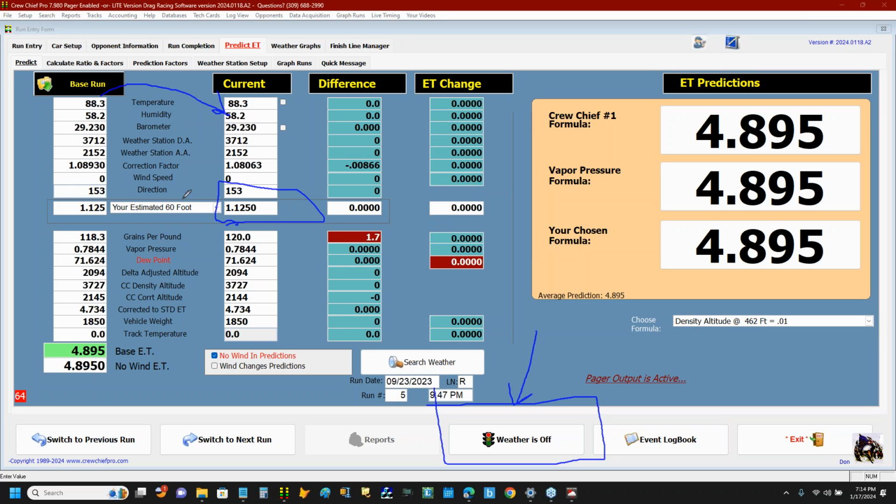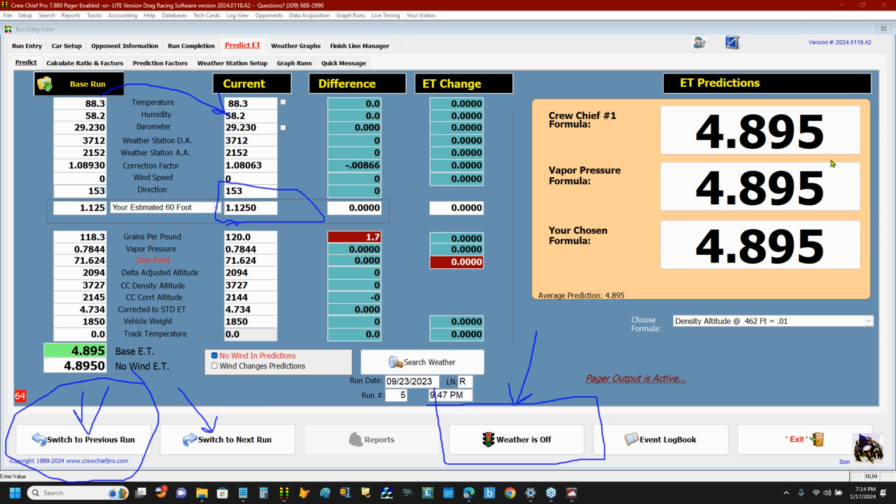So now all you have to do is go back to the run you want to test with. And you do that on the bottom left, usually it's switch to previous run on the bottom left to switch back a run. Or you can switch to next run if you're several back from the last run. I usually just switch back to the run I have as a baseline. So if it's a multiple day race, I usually use yesterday morning's first run as a base run, unless it was just no good. So I'll switch back to that.